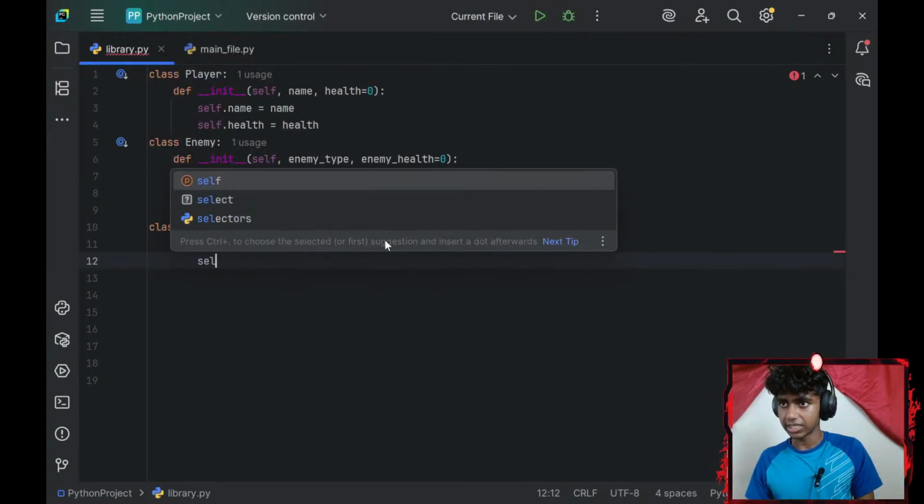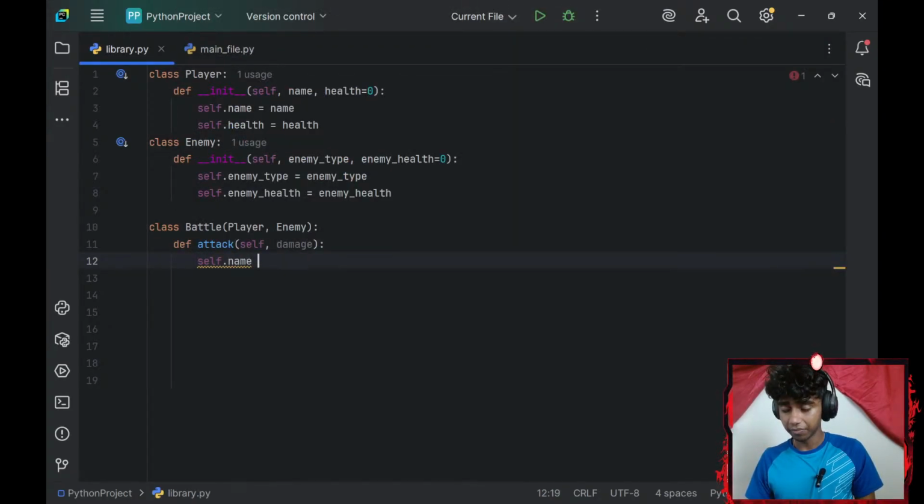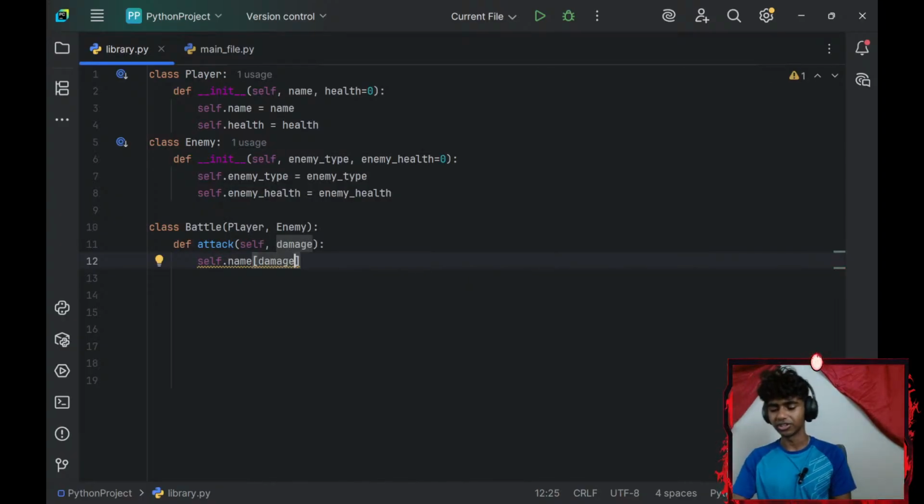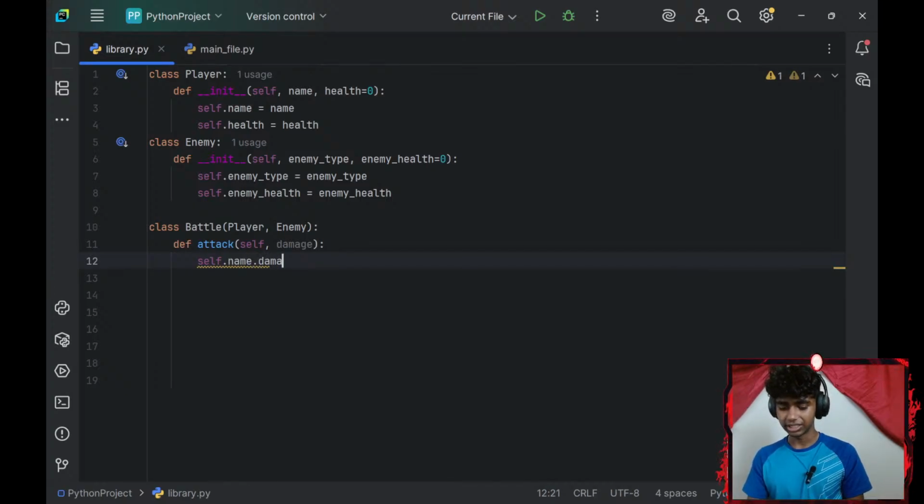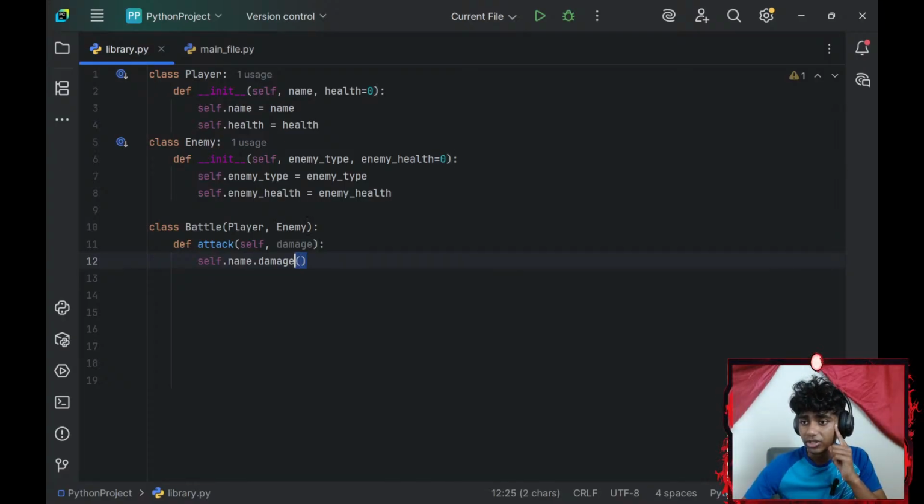So self.name, add index of my damage. Index doesn't make sense, I'm not using a dictionary. Self.name dot damage. Is this supposed to be used here? Or my damage minus equals my self.health? Would that make sense?